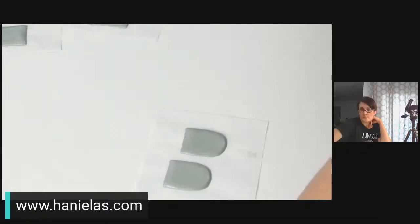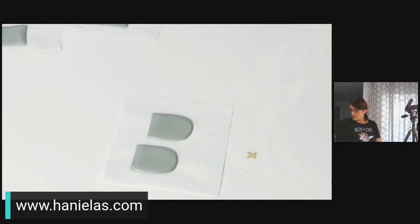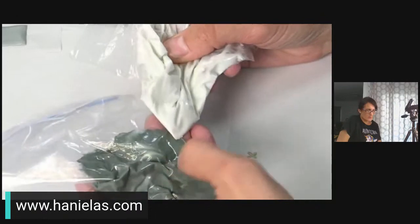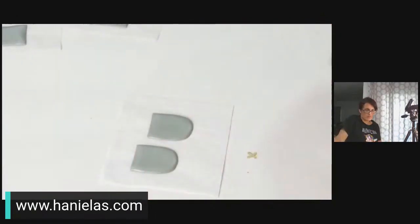Okay. So I'm going to do a rough concrete texture, and to do that, I'm going to use stiff royal icing. I have here this dark gray, and this one is almost white, but it has a little bit of gray in it. You can't really see it. It appears more white than anything else.